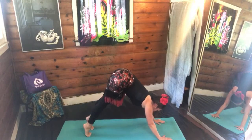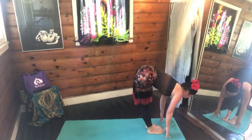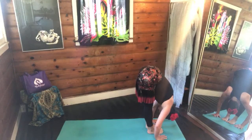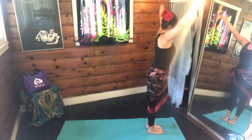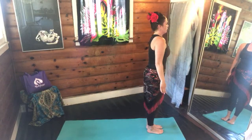Looking in between both hands, go ahead and walk or jump in between both hands. Inhale halfway up, exhale forward fold. Engage your lower abdominals. Inhale, reach up to the sky. And exhale, hands by your sides. Let's go ahead and do 2 more.